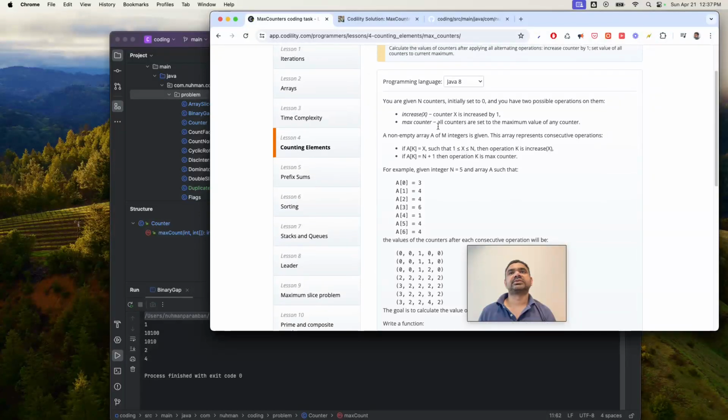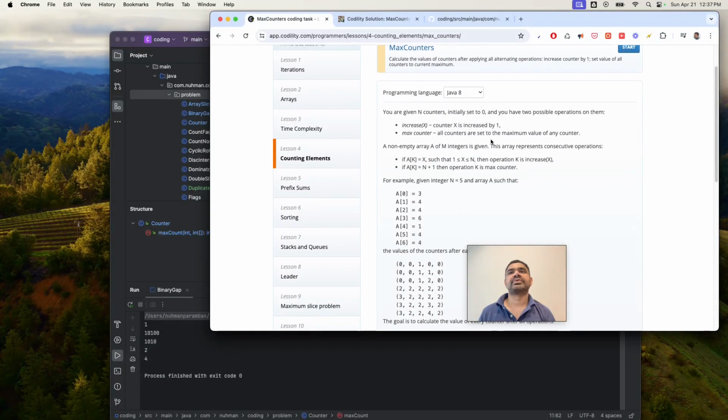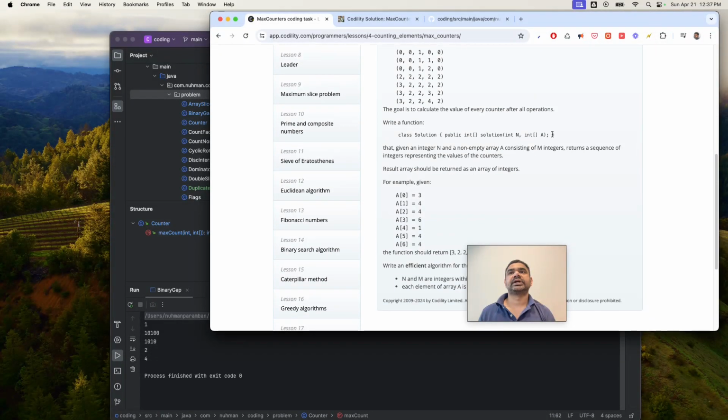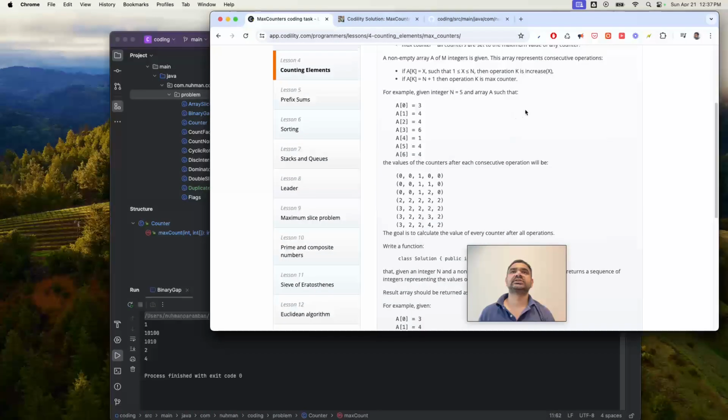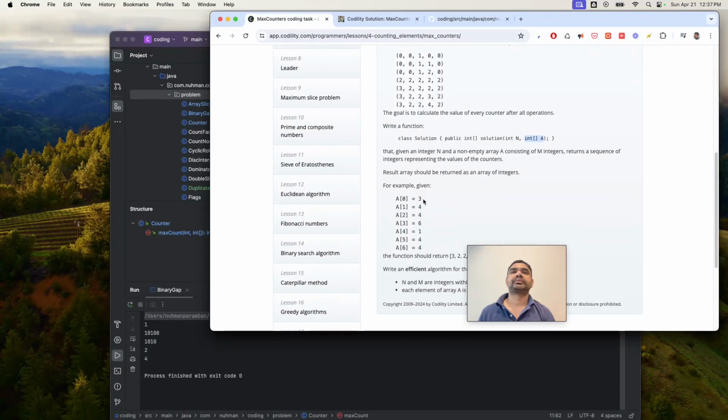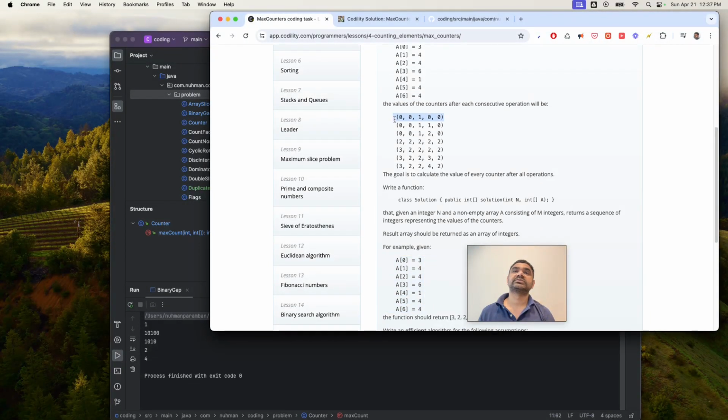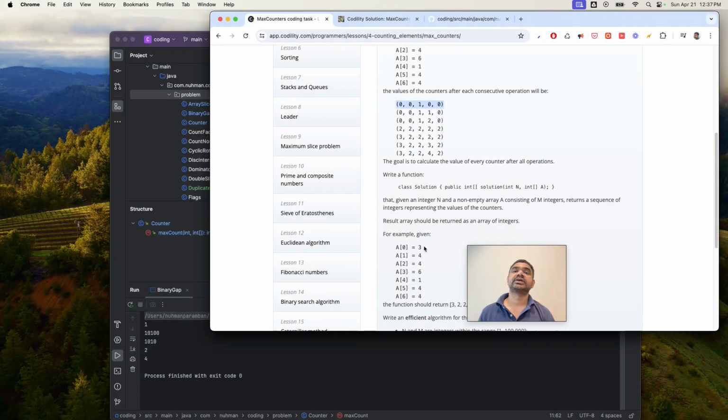You are supplied with an array of integers, and that array will probably be like this: 3, 4, 4, 6, 1, 1. Initially, all the counters will be zero, so that's the minimum value: 0, 0, 0, 0.